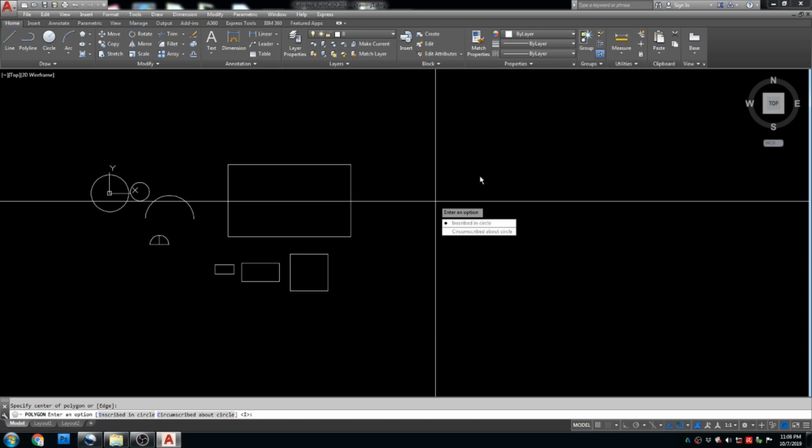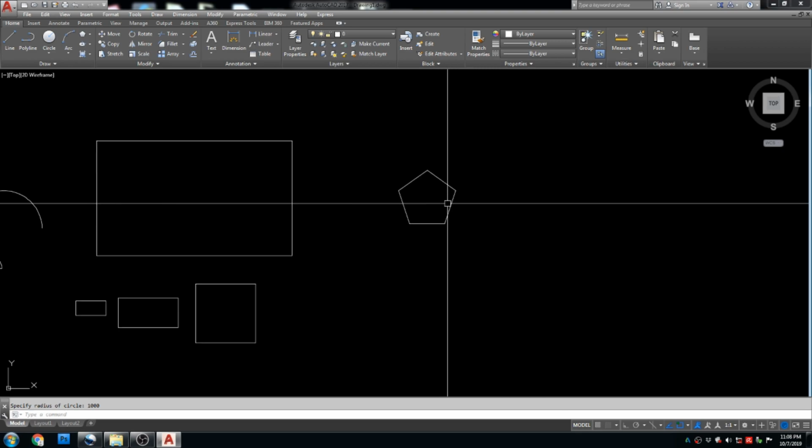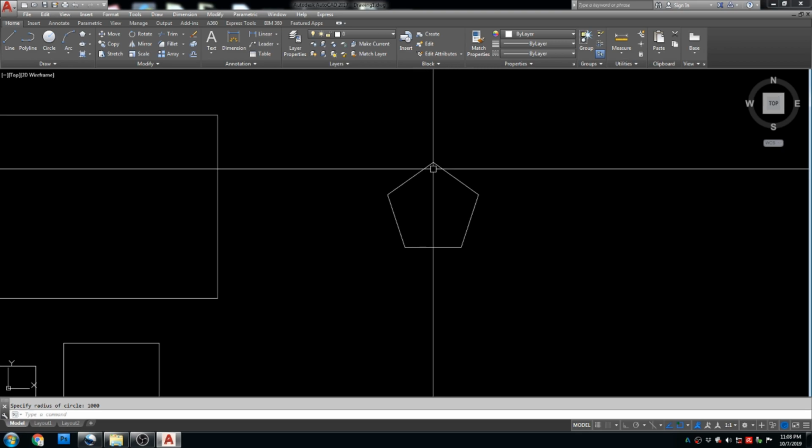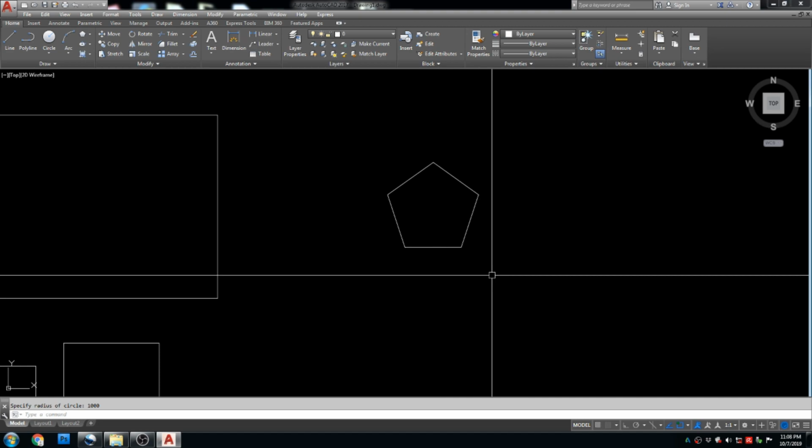Let's try inscribed in a circle. Pick. Then let's say the radius of the circle is 1 meter. I have to type 1 meter. Okay, so I have a polygon now inscribed in a circle.